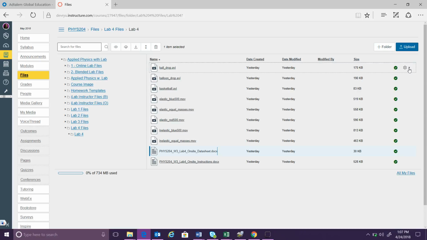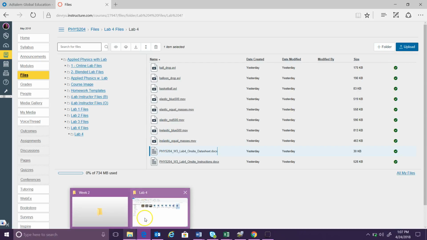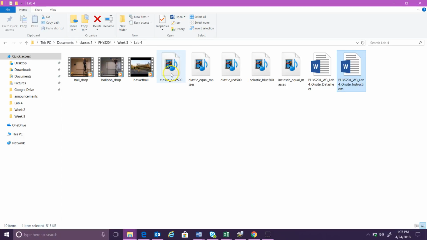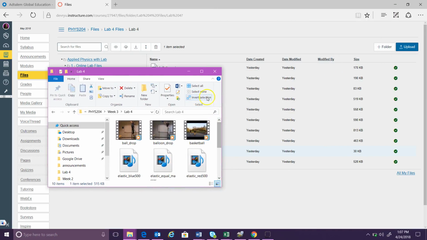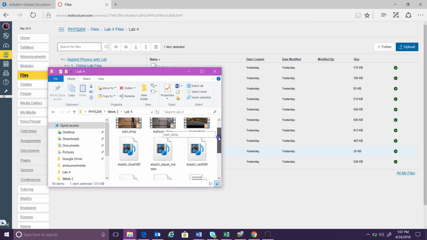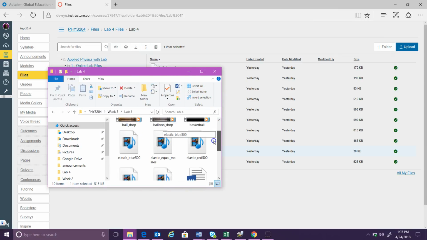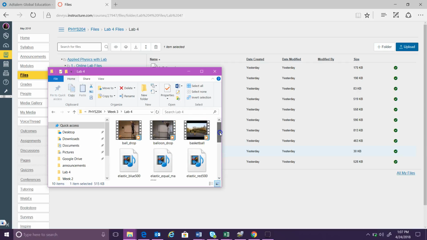We have to download it from here to our computer and then upload it to the virtual site. So if you download them all and put them in a folder called Lab 4, which is what I've done here, then I can show you how to upload all of them at once to the virtual site where we're going to be working.